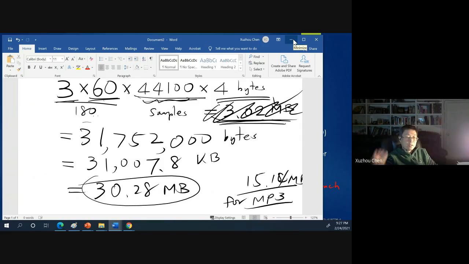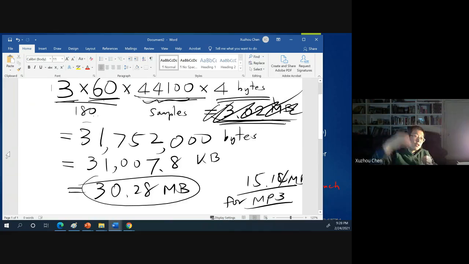So the trade-off is you use 16 bits for the bit depth. So you lose some of the quality. Okay. But not much. Personally, I don't see much difference between MP3 player and the music CD. It's pretty much similar.